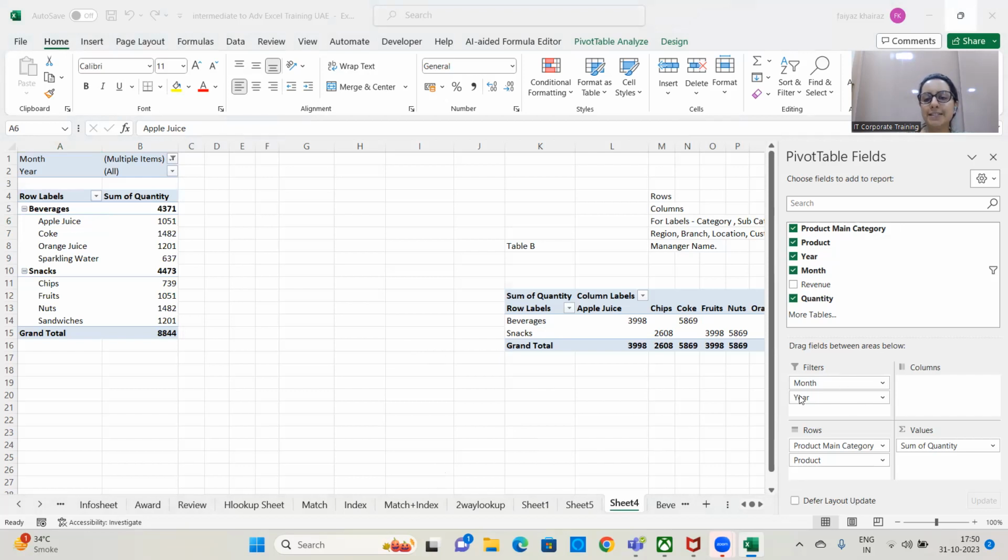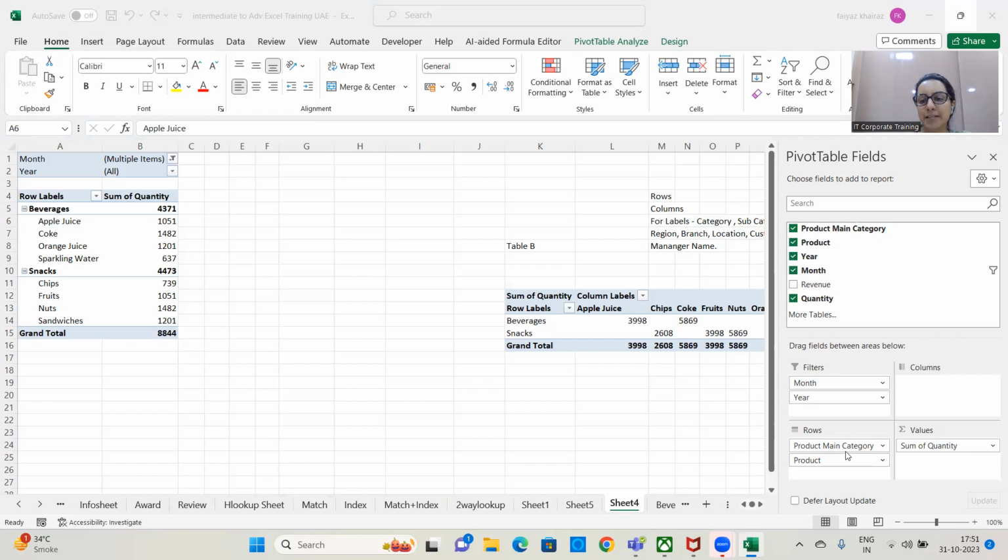Okay, so let us wind up the whole thing. In row and column shelf, we put items which are labels. Labels as in text-based items like category, subcategory, region, location, customer ID, customer name, product name, zone, marketing manager name, team leader name, ship mode.